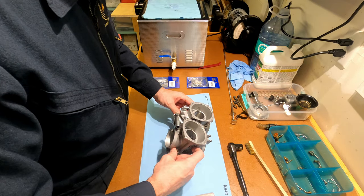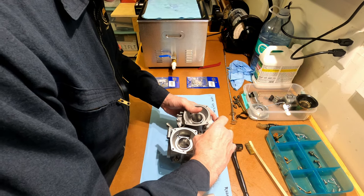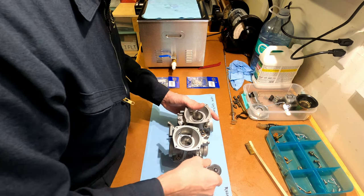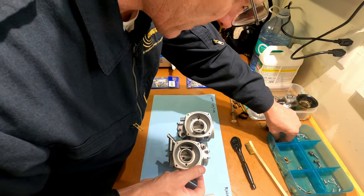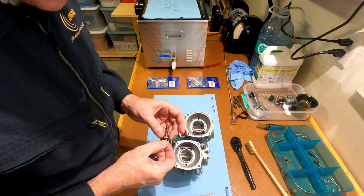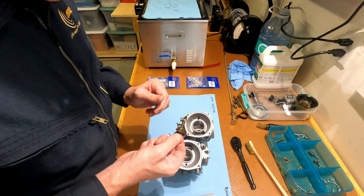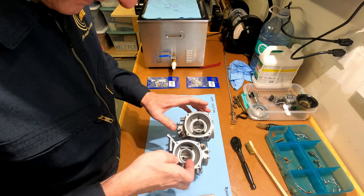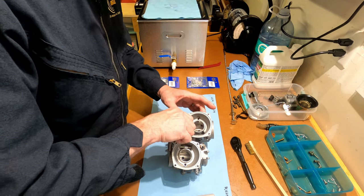I'll roll the carburetors over and keep them in this orientation. The choke goes in and the choke circuit will have to be installed as well. There are different alloys of brass — some are softer than others. The choke circuit has a bit more substance to it — it's a different alloy from the jets. This is cast aluminum, and just by pulling the carburetors out you can scratch the fins and the float bowls.